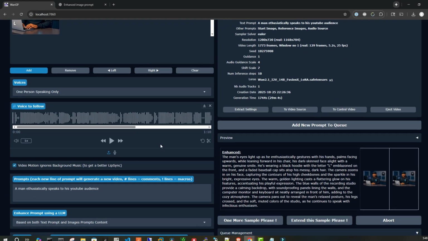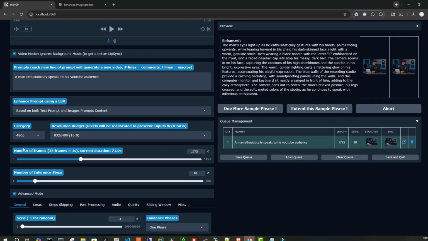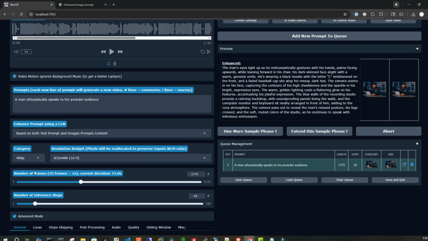The way that's determined is through a sliding window, which allows you to create more than 5 seconds of video during the generation. Depending on how long the video is, in this case it's 1 minute and 10 seconds, so 70 seconds total.